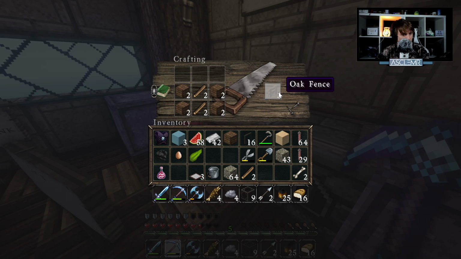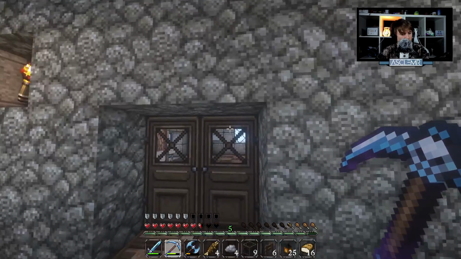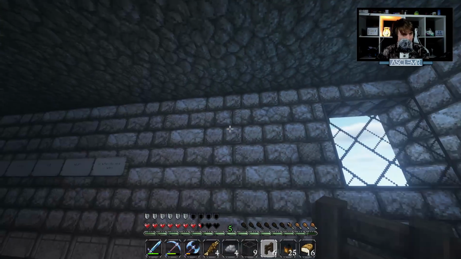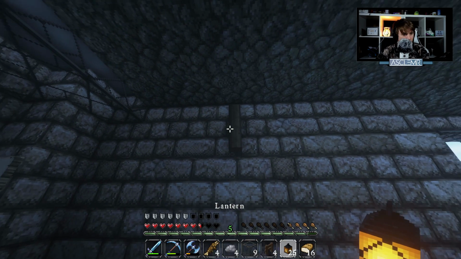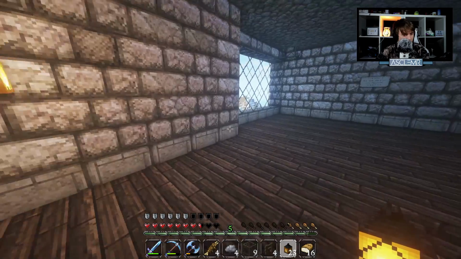Fences. Oh, let's go like that. And then I can add some things in his roof. So we'll go like on the wall here, which makes it there. There we go, just lights it up, stops anything spawning in his house.